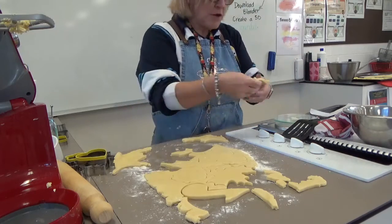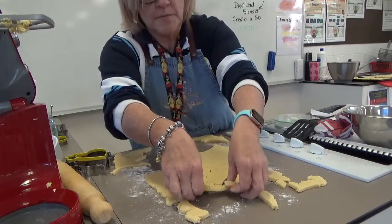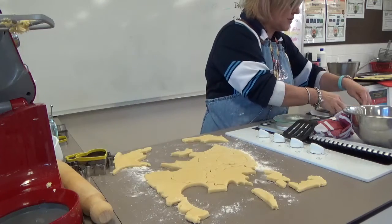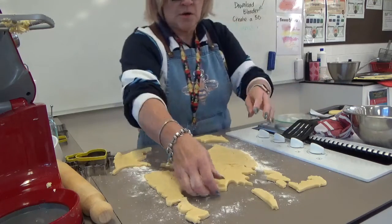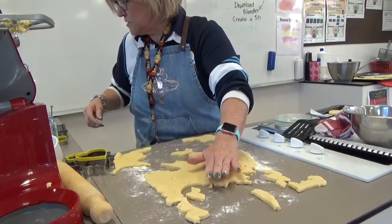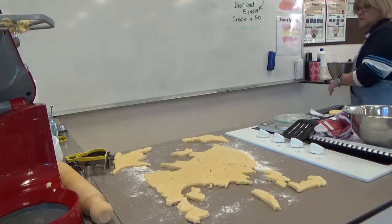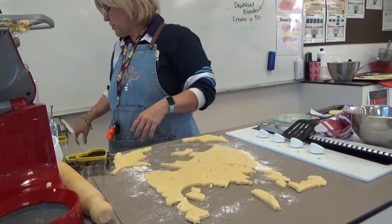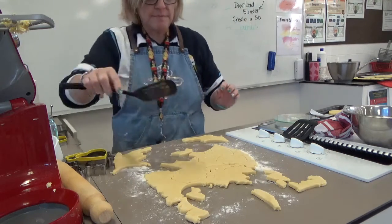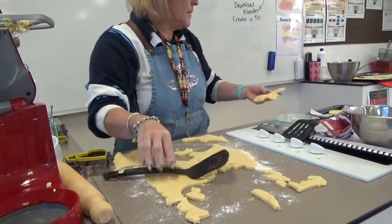So you just got to be careful. You can use an egg flip if you're a bit worried about picking them up. This dough is quite stable, so I'm not too worried. It's one of the leaves. Oh, that one's stuck. So I will use the lifter for that. Put it back. So that's a bit stuck. There we go.